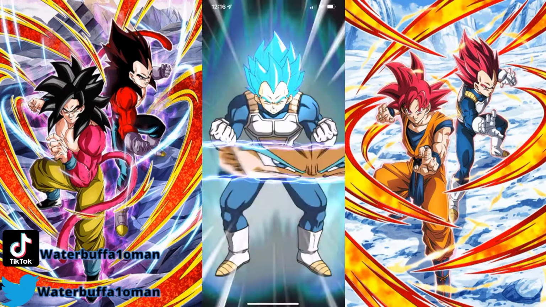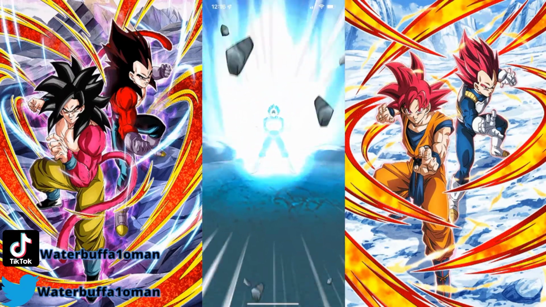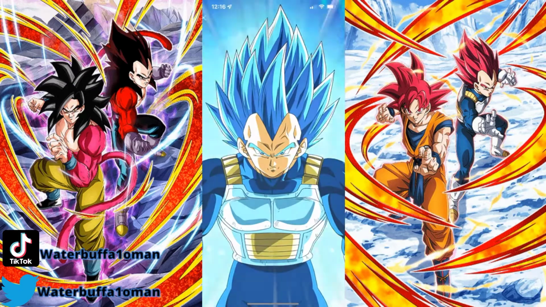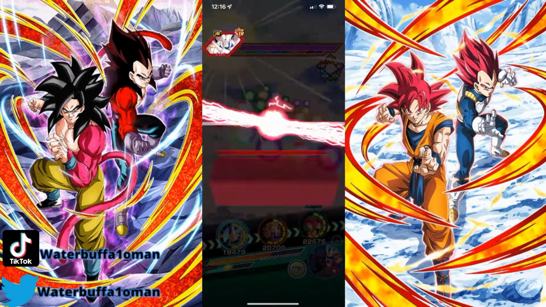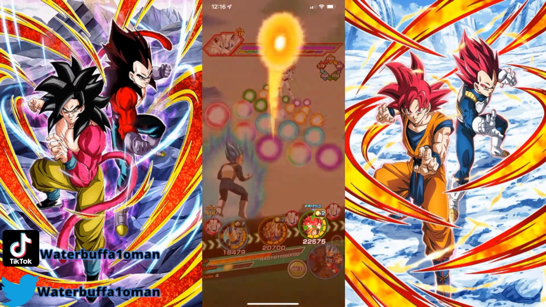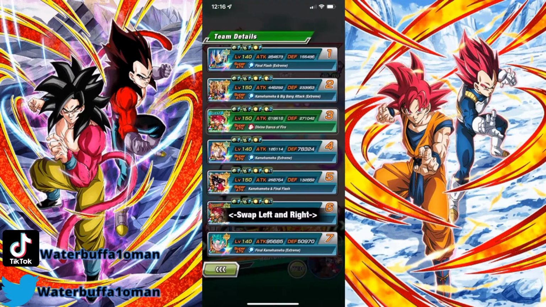But now we're on turn 5. Vegito Blue, evolution, let's go. That is what we needed. That is literally what we needed for this situation right now. That is to a T what we needed.